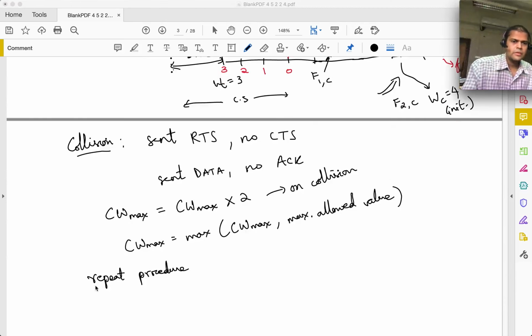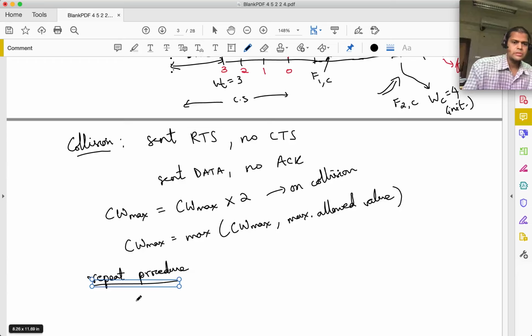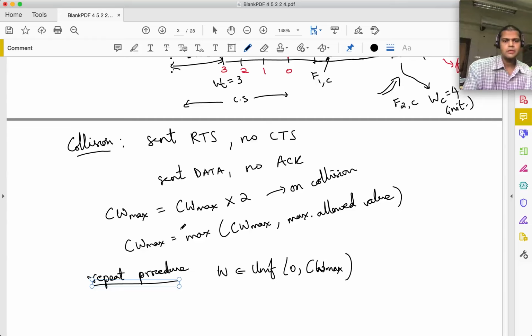So to summarize, when we get a collision, we'll repeat the original procedure. We are going to double CW max, and after this we are again going to choose the waiting time from a uniform random variable between 0 and CW max, where CW max has been updated according to these two rules.